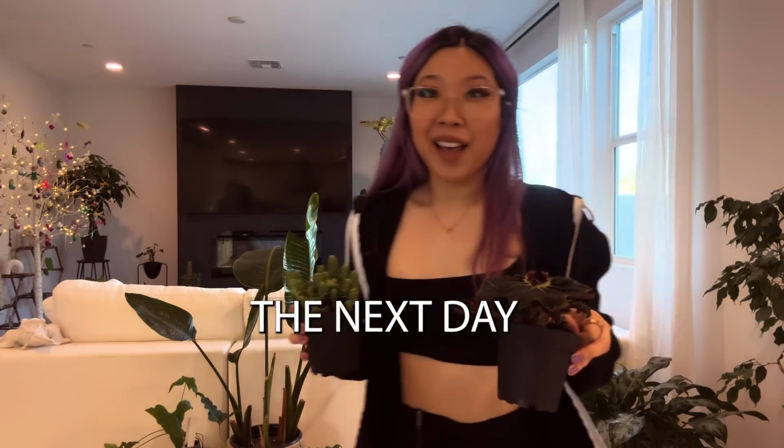And then my other unexpected plant find from this trip, this little peperomia, which is so weird looking. Really excited to have this one too. I'm gonna have to look up what this is. It's a columnar peperomia or something. I'm gonna have to look into it, but yeah, really excited to have this one. It's very weird and juicy. Thank you so much for coming along on this little shopping trip with us.